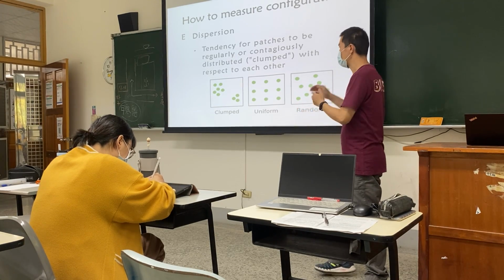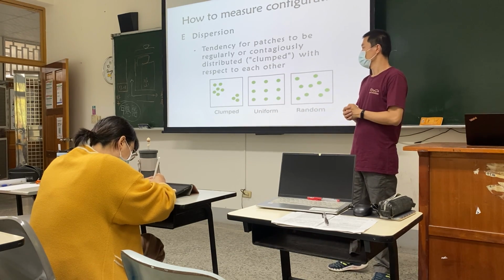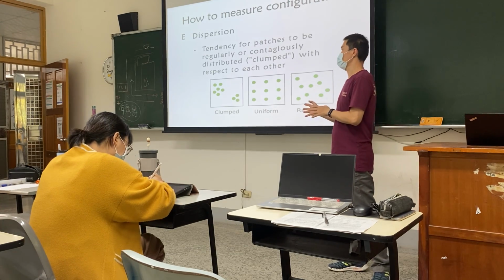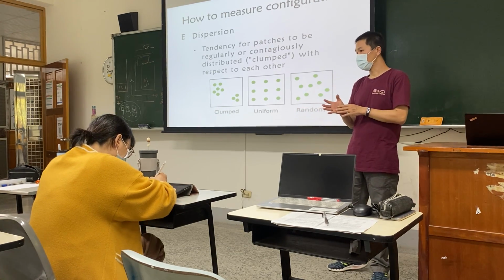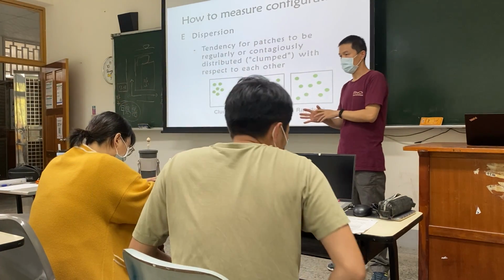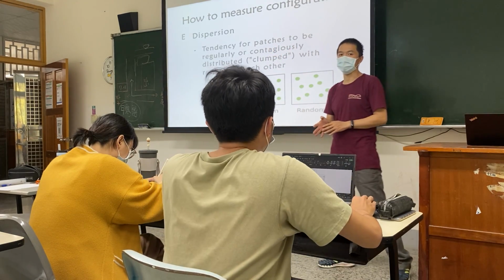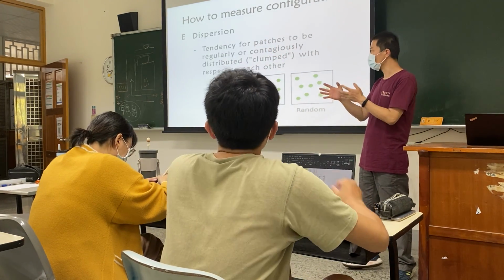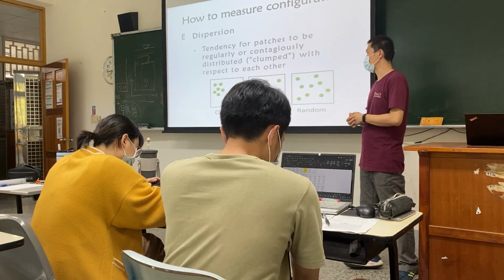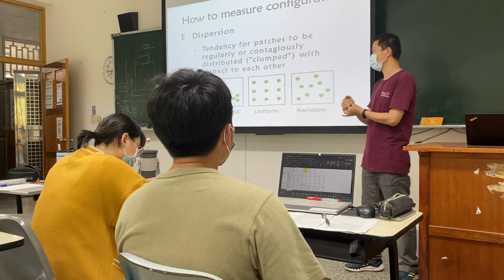It's easy to think about why they have different kinds of dispersion and distribution patterns. But for landscape, we need to think about why they become that way. It could be natural, and it could be modified by humans. So there are many ways to look at it. Normally we have three types: one is clumped, one is uniform, and one is graded.